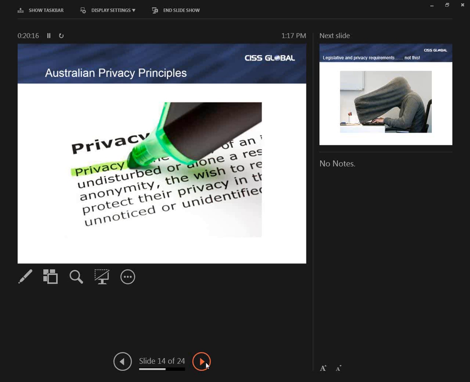So what the RACGP have done in creating the Addendum 1, the compliance indicators for the Australian privacy principles, is they have done the work around reading and understanding the APP legislation and putting what practices need to meet into this matrix. So a lot of that work's done. If you need more information or explanation of the detail of the legislation, then that is available just by Googling the Australian privacy principles. There's some great information flyers put out by the government.